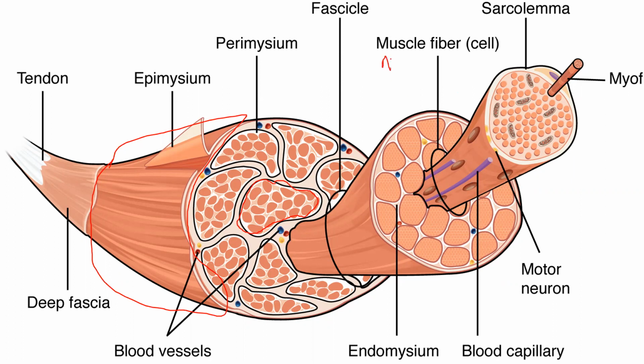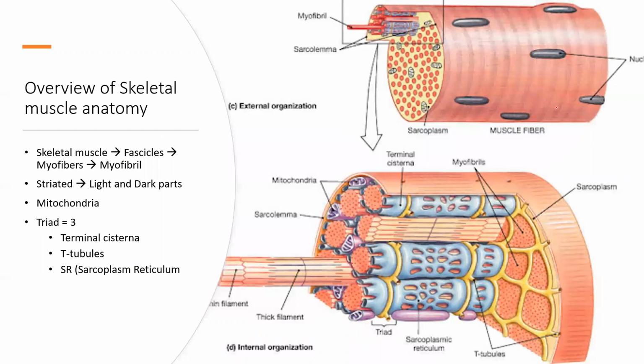Myo just means muscle. So you might see myo instead of muscle. Please know the difference and please know that it's the same word, and depending on your teacher and how their test is going to be. And then in the muscle fiber or myofiber, we have these myofilaments right here. And then we have these things right here. You might know what those are, but we'll see those in the next slide.